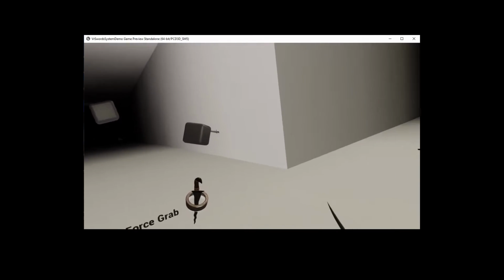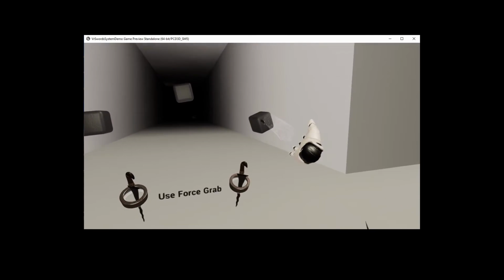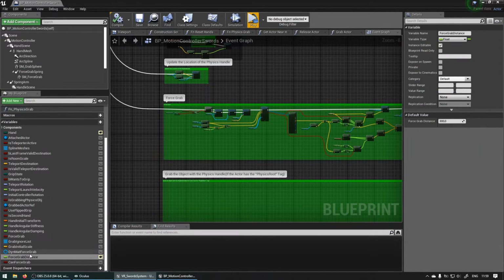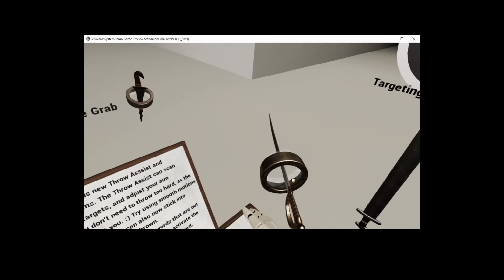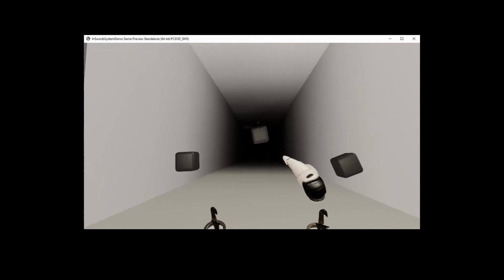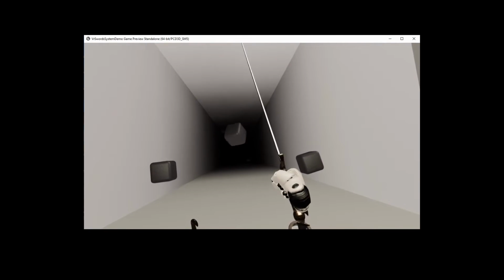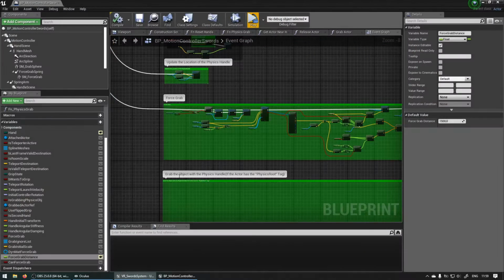Cool. So you can decide in your specific game, in your specific situation, how far you want the player to be able to grab stuff with the force grab, and you can just adjust that. So if you wanted to make it really far, you'll see it goes out pretty far. Now I can grab those in that middle block, which is a bit further away. Cool. So I'm going to leave that at 600 to start with, and you can adjust that to whatever values you want.